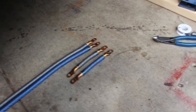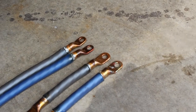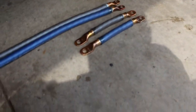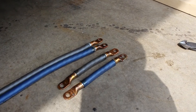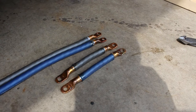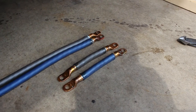See if you notice the jumpers have 2-aught lugs and the tails down to the amplifier are only 1-aught. The 2-aught lugs actually fit on the wire very nice. The 1-aught lugs you do have to push on there, but they do fit nice and tight. I just prefer the 2-aught. They actually ran out of 2-aught. The last two I had to buy were 1-aught. But the 2-aught fit nice.